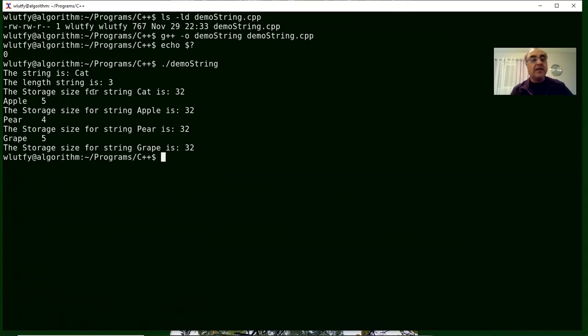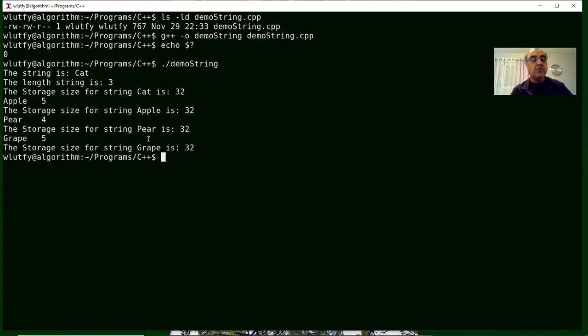A character takes 1 byte, an integer takes 4 bytes, a long takes 8 bytes, and so on. In this case, each string takes 32. As you can see, cat took 32, apple took 32, pear took 32, grape 32.